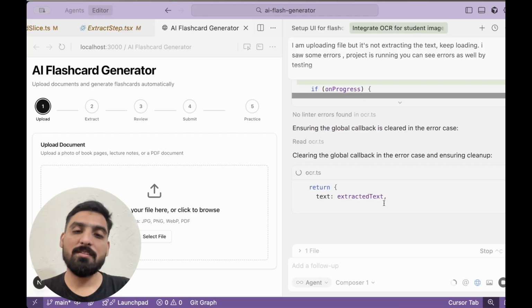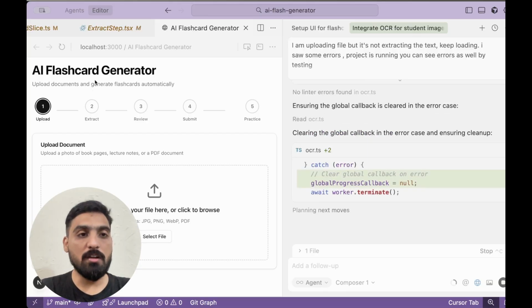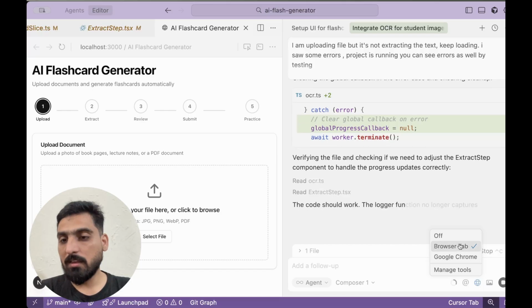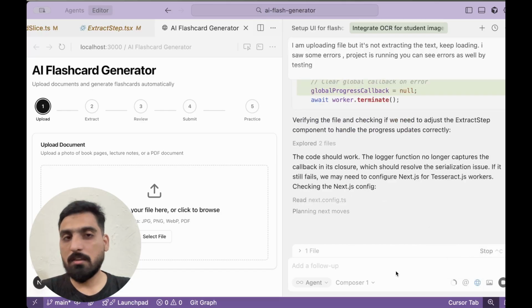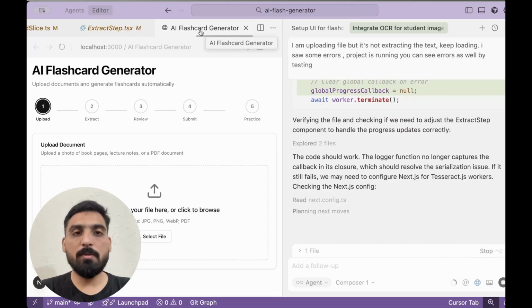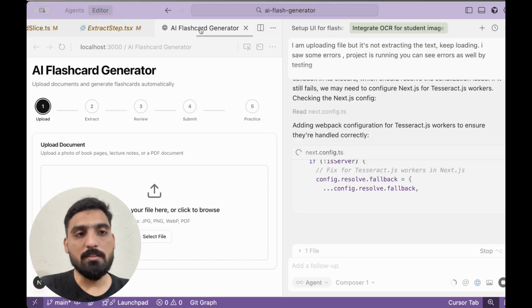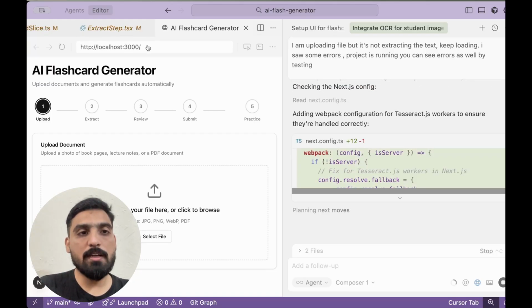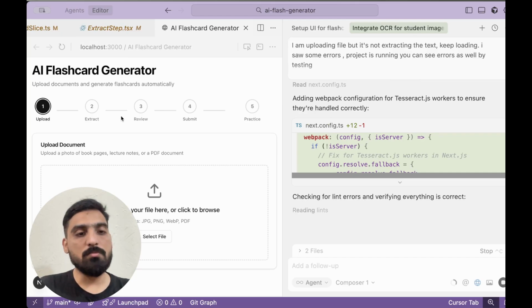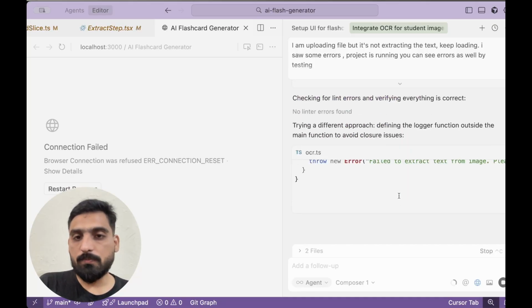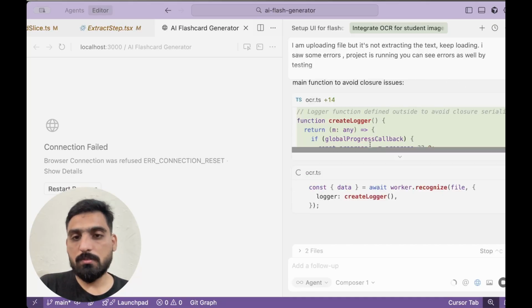Yeah, I just opened this browser here. How I opened it: if you see this button here, you can always click it and open a browser tab. Once you click it, this browser tab will open right in your Cursor. So here you can type the URL that I typed here, and it is going to render it here, which is okay. Restart browser maybe. It's just trying a different approach.